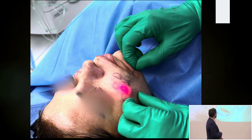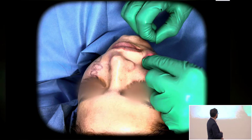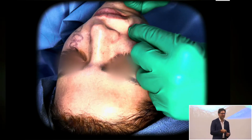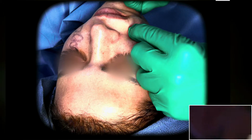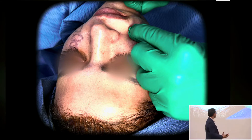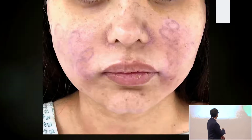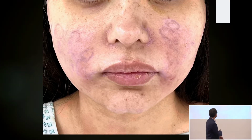And again, hopefully this video shows, it's a good video because it shows you some of the fibrous attachment that we come to. It's not easy glide like what we've seen with your usual Endolift patient. You're going to encounter some hard areas, really stiff areas as you go through. I wanted you to see that play, it unfortunately didn't play.